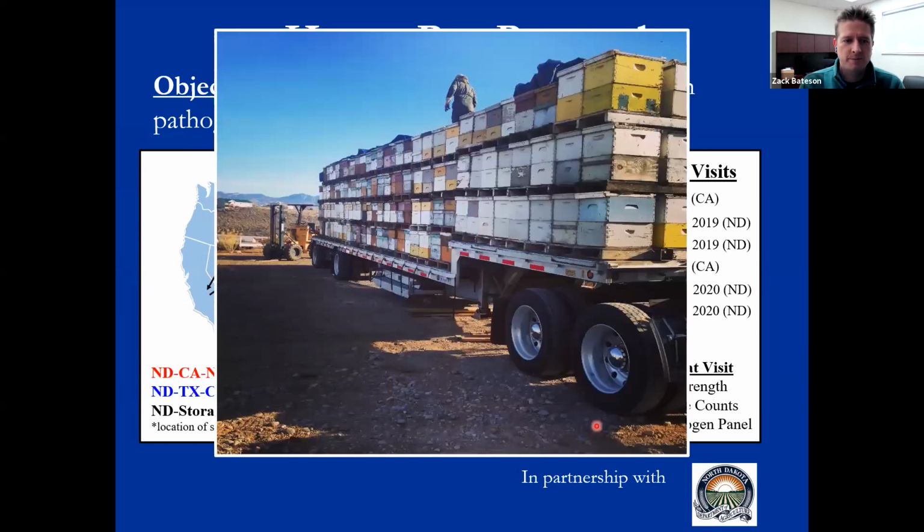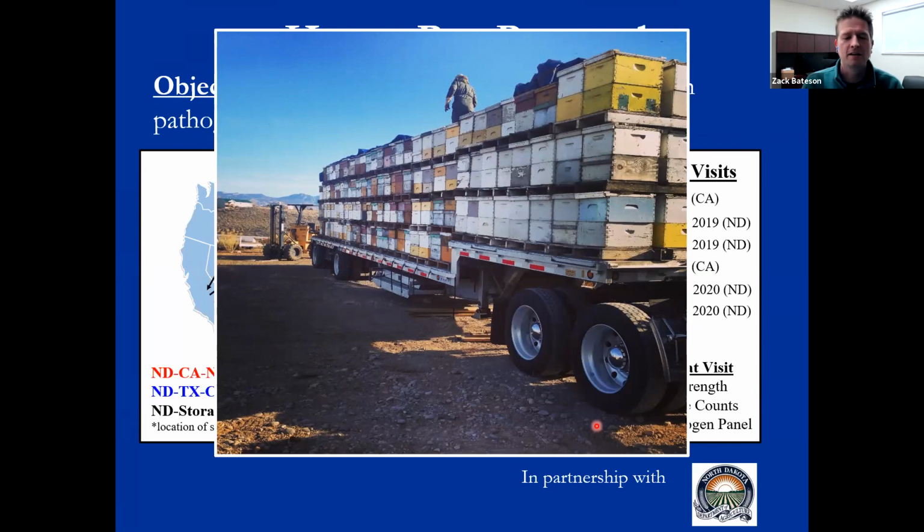I wanted to share this picture because I've made the mistake of saying bees are migrating, and a lot of people get a picture of these little bees migrating to California, which would be amazing. It's not unheard of, with monarch butterflies, but this is how they get there. They stack their colonies on truckloads, about 400 colonies strong, and then they ship them. They net them over so the bees stay in the hives and on the trucks.